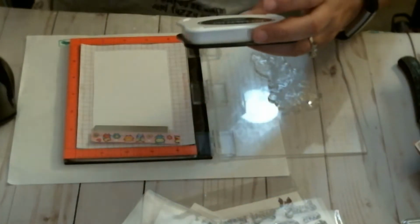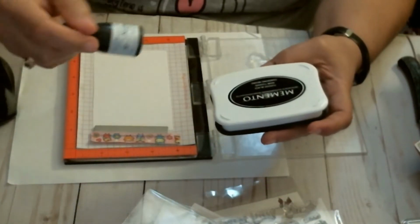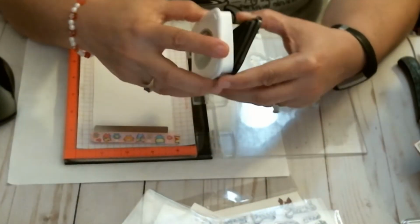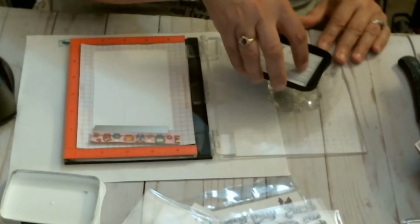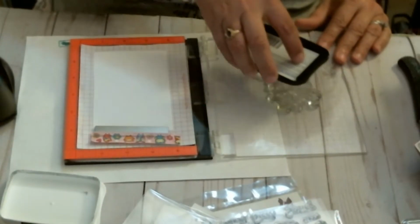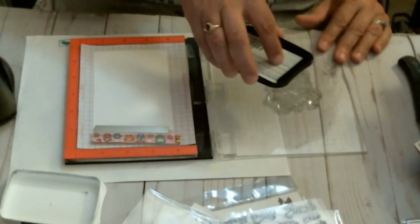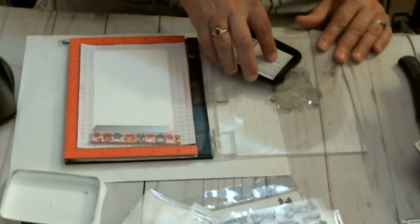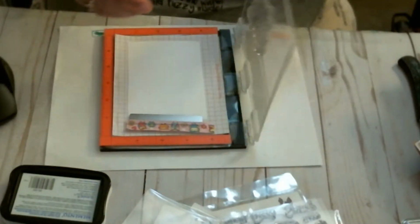My Memento Tuxedo Black ink was getting dry, so recently I purchased some re-inker. I purchased a re-inker bottle because it was getting dry, and I really love this ink. It's one of my favorites, and it's the one pad I've had the longest in my stash. I really didn't want to throw away the little stamper, because that's still good. So I did some research, and I found that they have re-inkers for them, and I bought the Tuxedo Black. It's real easy to clean off my stamps. I just like this ink, and I can use it with my markers and stuff.